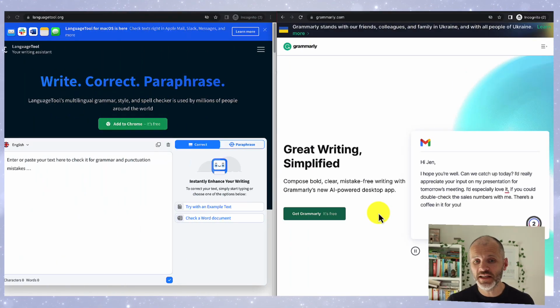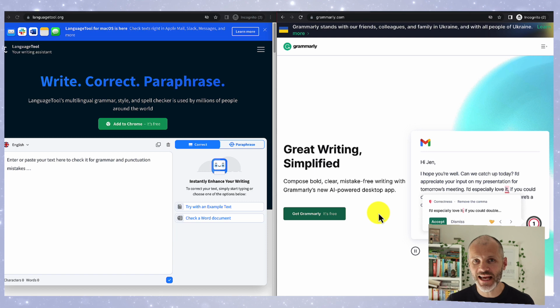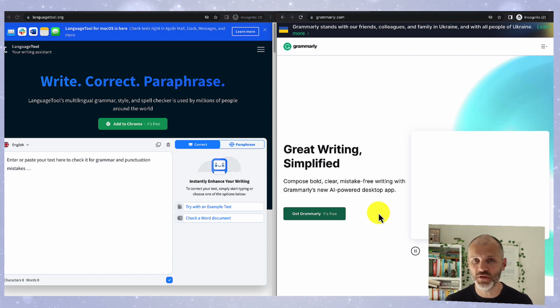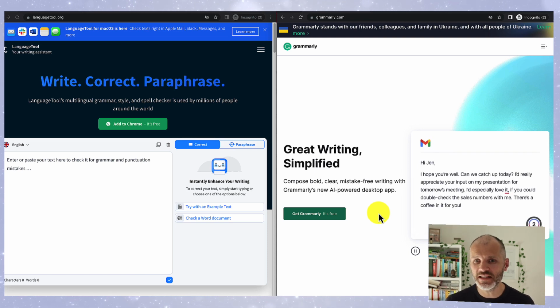My takeaway from using the free version of LanguageTool and Grammarly, as well as the premium version, is that LanguageTool is a pretty good grammar checker. It will find and fix more grammar and spelling mistakes than a free grammar or spelling checker, and it'll do more than what comes bundled with your operating system. It's also pretty easy to use, and it's fantastic that it has support for not one, but 25 languages. Grammarly does not do that. It's also pretty affordable too, and a little bit cheaper than Grammarly. And the plugin works relatively well.